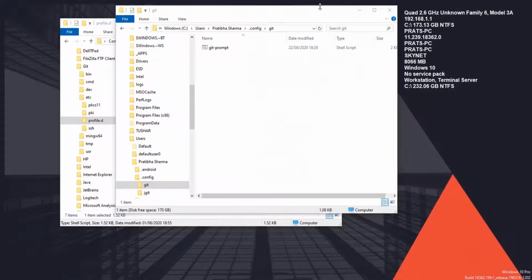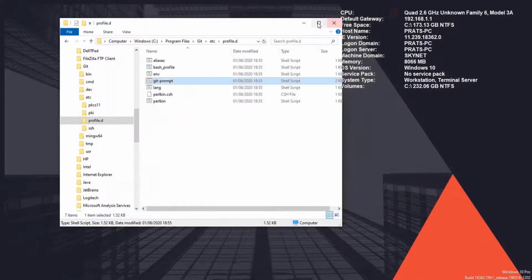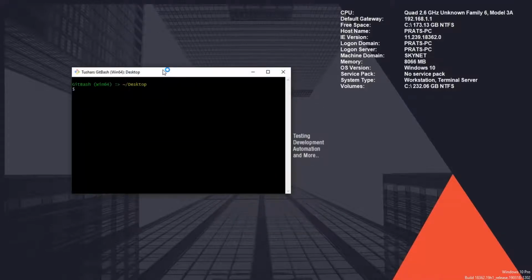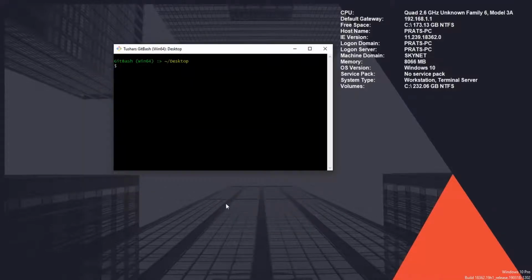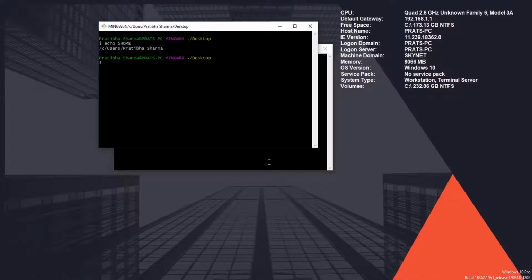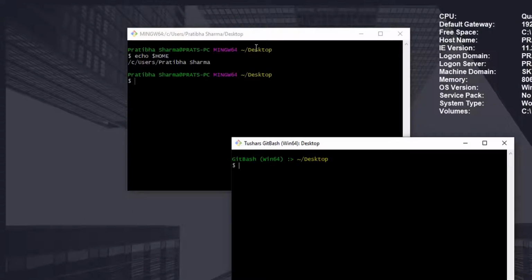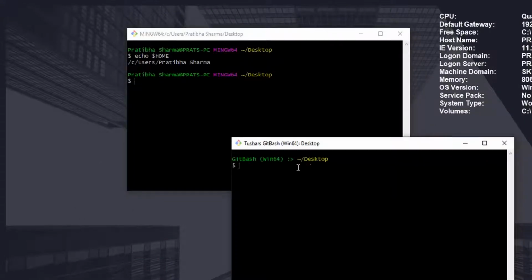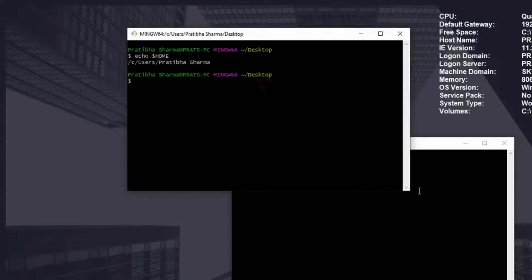So now it's time for the truths. So let's close this directory and relaunch and check. So relaunch. Here you go. Now let me launch my old prompt. So our old prompt looked like this one. As you can see, the window title was different. And now with our new configuration, we have changed the window title. Similarly, we have changed the window prompt.